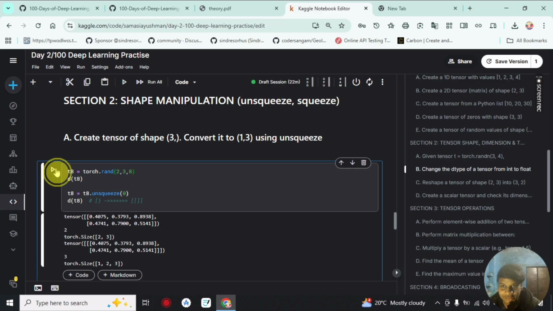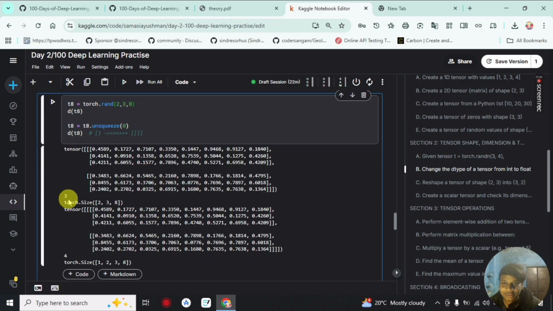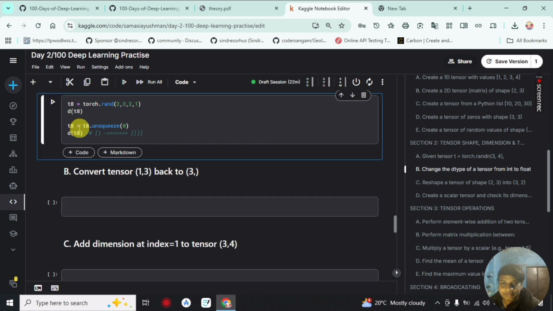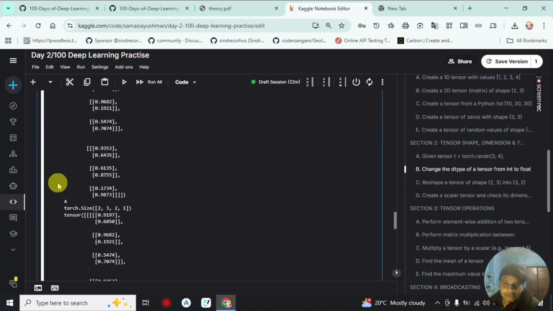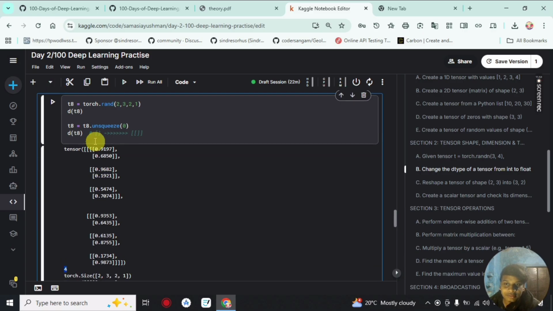When we add the extra dimension here, the 3 here, then it adds the extra dimension 4 here. So this is basically how it works. It basically adds an extra dimension to our tensor.